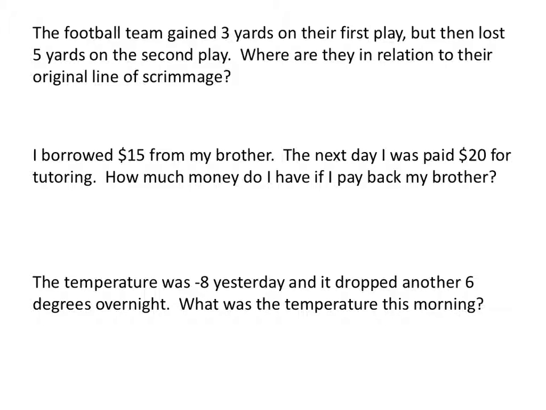Alright, so a football team gained 3 yards on their first play, but then lost 5 yards on the second play. Where are they in relation to their original line of scrimmage? So if they gained 3 yards, that would be equivalent to a positive 3, and then they lost 5 yards. So that would be equivalent to a -5. So we have +3 plus -5.